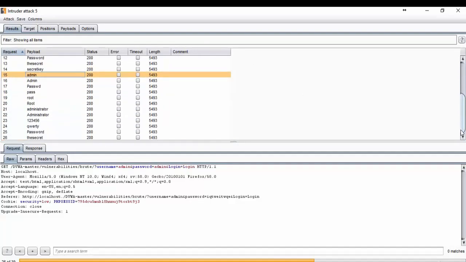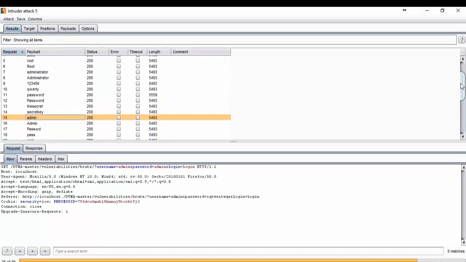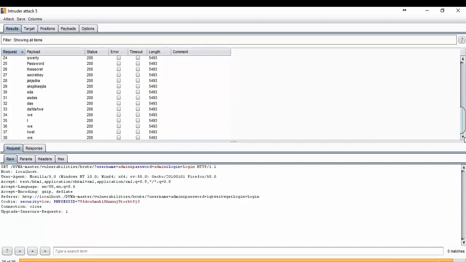As you can see, we sent many requests without any kind of limitation, and that means there is a brute force vulnerability. For example, if you try this attack against Facebook, you will find that there is something called CAPTCHA, and that will make you unable to use this attack. The brute force attack has been finished.